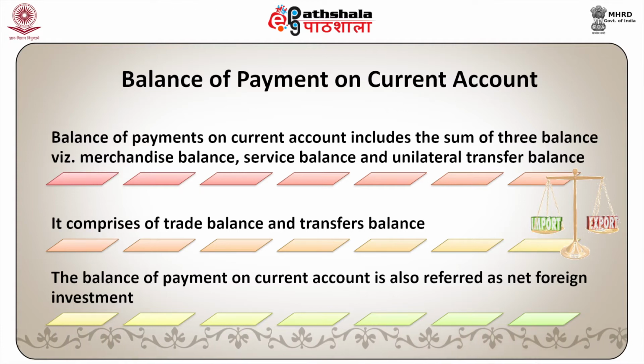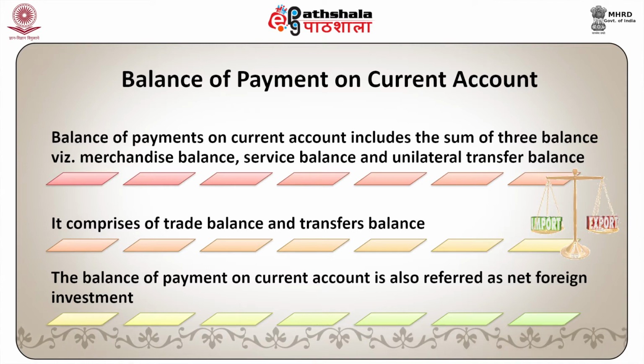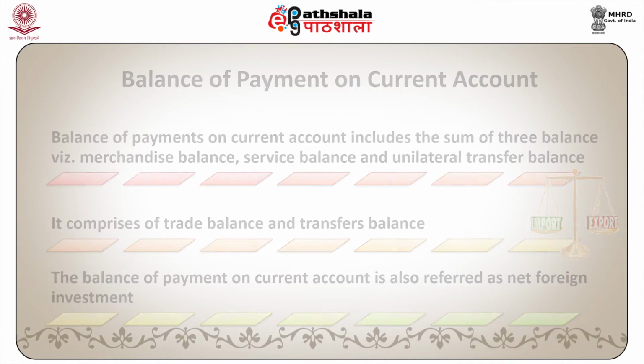The balance of payments on current account is also referred to as net foreign investment because the sum represents the contribution of foreign trade to GNP. It is also worth remembering that the balance of payments on current account covers all the receipts on the current account, earnings, and all the payments arising out of spending. There is no reverse flow entailed in the balance of payments account transactions.